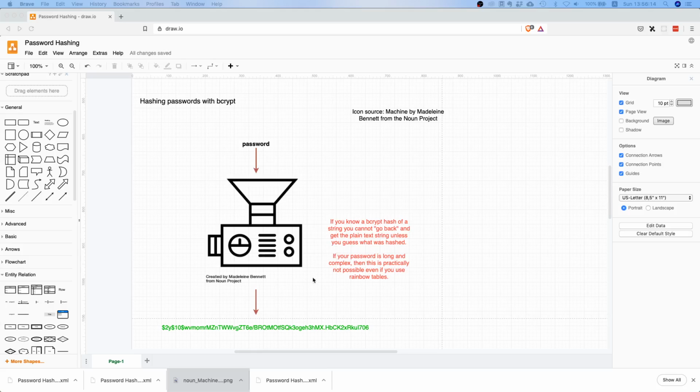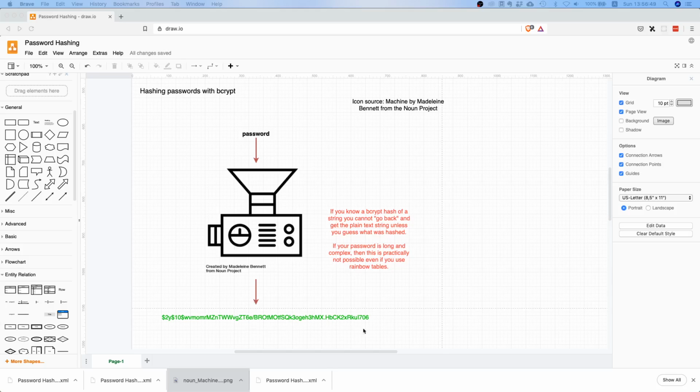Now, some attackers use something called rainbow tables, which is basically a huge dictionary, a list of, okay, if the password is ABC, then the hash is this string; if the password is some other string, then the hash is that string. So it's basically a list of passwords and corresponding hashes. If your password is weak and you use a common word or something, then an attacker might even be able to get the plain text representation. But as I said, the only way to get the plain text password is to guess what has been hashed in the first place.